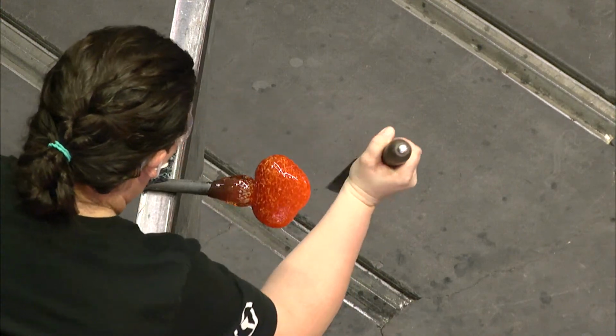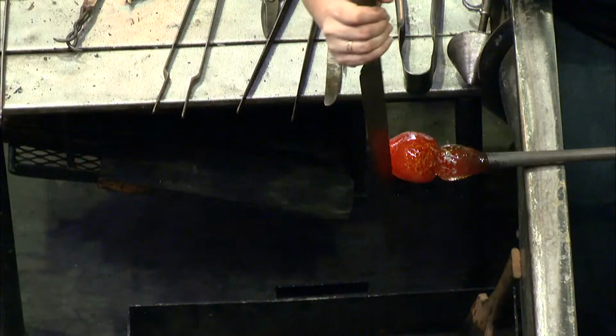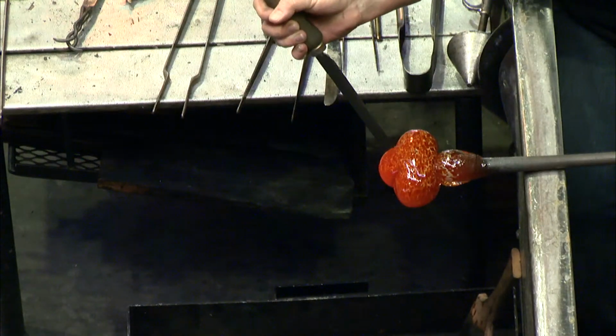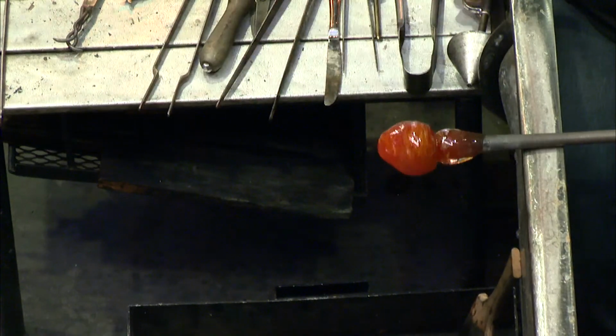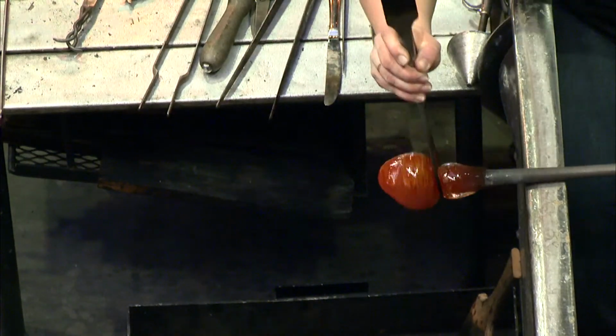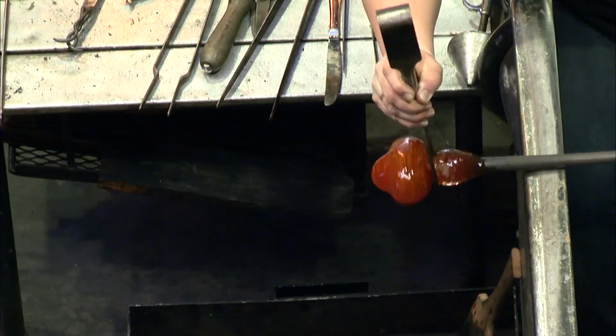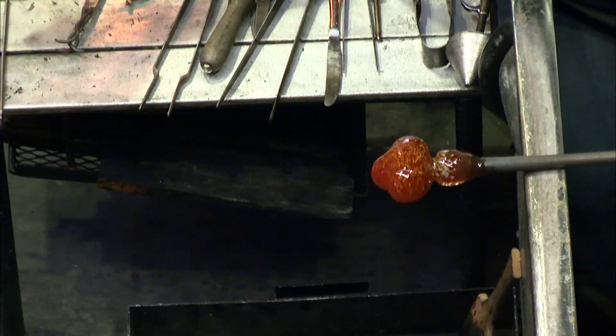So now she's using that larger tag. So this is a bigger bubble than she had for the amount of glass for the head. And she could use the knife for this, but this tag now allows her to keep her hands a little further away from it. A little more leverage with it. That's the constriction. The tool that she has right there are called jacks. So that constriction line is called the jack line.